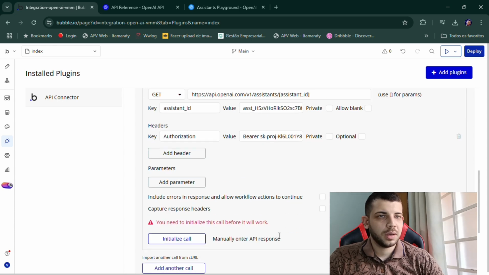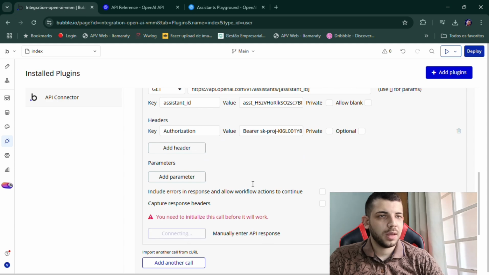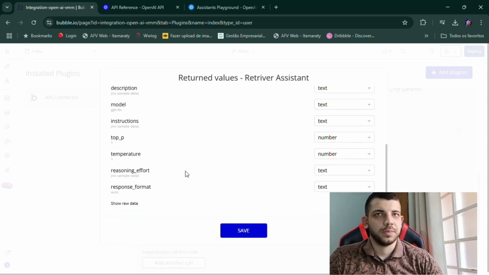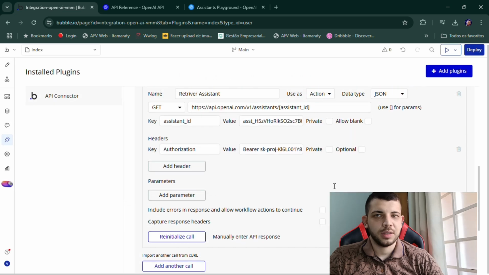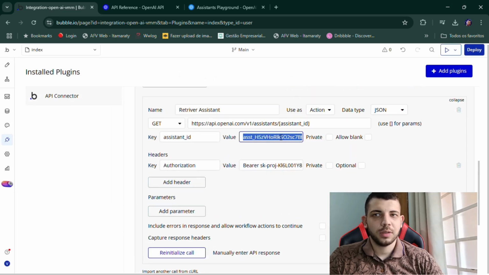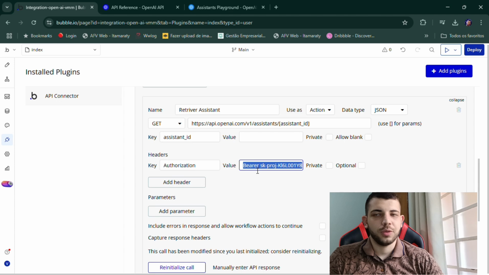After initializing, go to save and go to the editor.